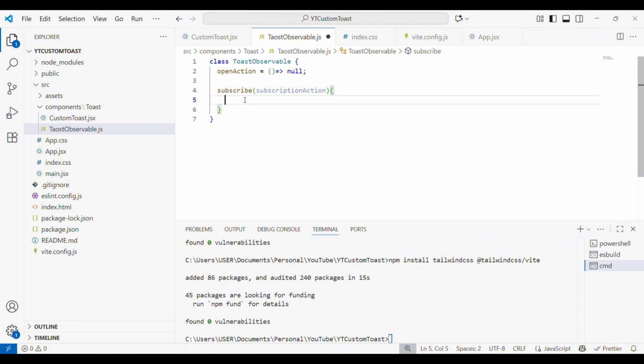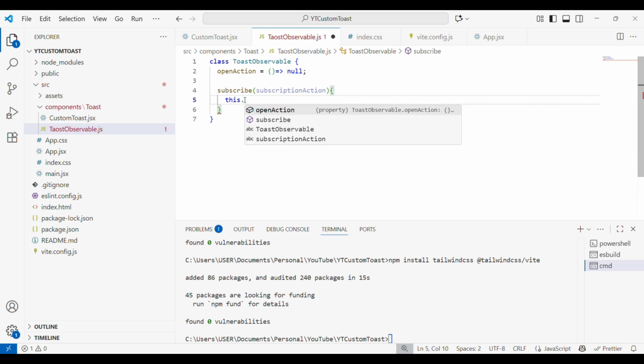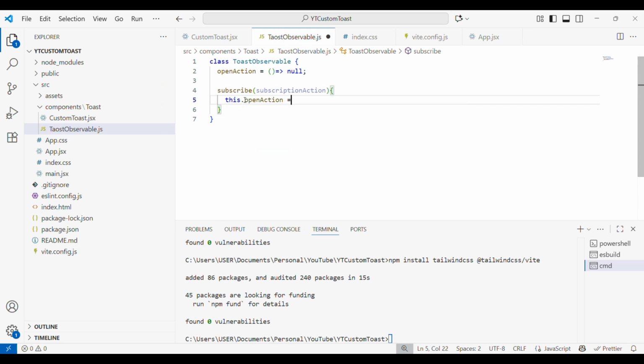And next, we're going to say this.openAction. I know usually for observers, it's supposed to be an array of objects, but that's not what I want to do here. I just want it to be one. So then we're going to say subscriptionAction. Okay. Next, I'm going to say openToast.